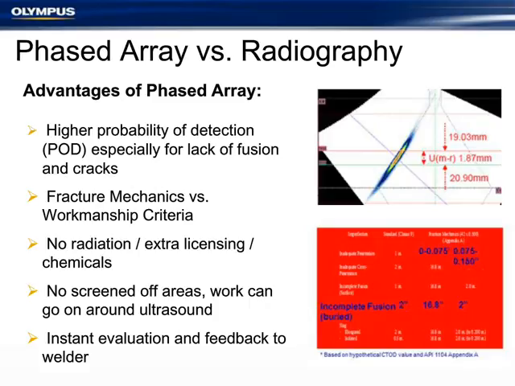Also what it does is allows us to use fracture mechanics or engineering critical assessment because we really have a third dimension with ultrasound. We're able to very accurately measure the height of the defect. So often with radiography, if we take a normal shot, we have a length. We really don't have a depth of that defect, or we don't have the through-wall height. So really we're based on a workmanship criteria saying, well, this is a weld. In general, good workmanship of the weld would suggest that we shouldn't have a flaw longer than this. So we identify the flaw, and then we have acceptance criteria generally based on the length.